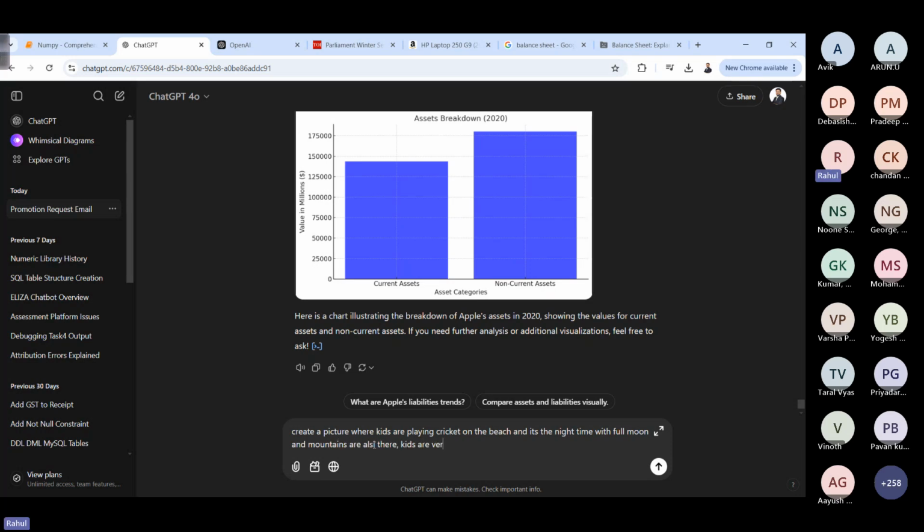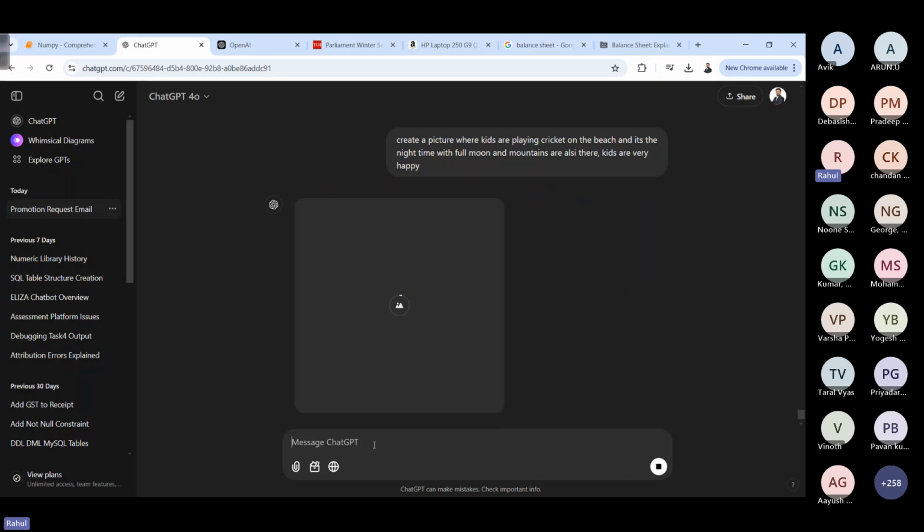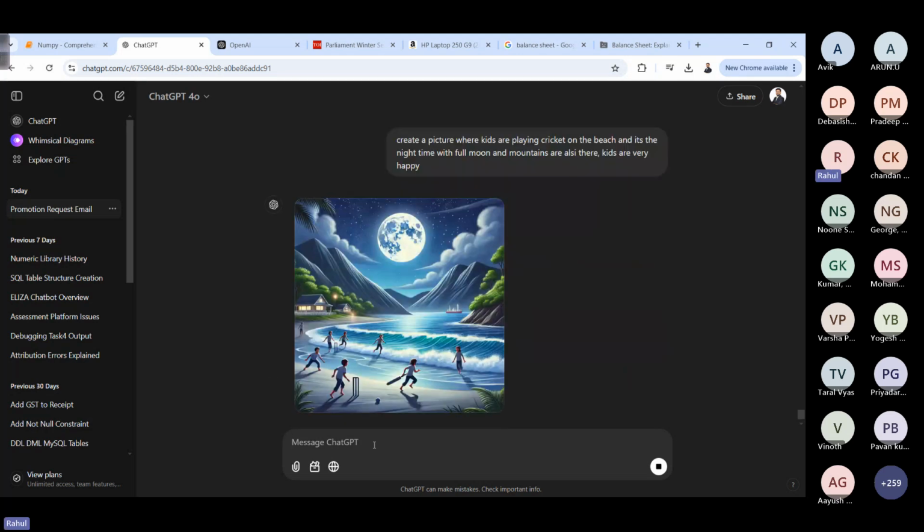Kids are very happy. So this is the prompt which I have given, and based on that, it is going to generate a picture. If you don't like the picture, you can ask for one more picture, create one more picture. So till the time you are not satisfied with the outcome which you are getting, you can keep asking for creating the pictures. So here you can see one of the sample pictures coming in.